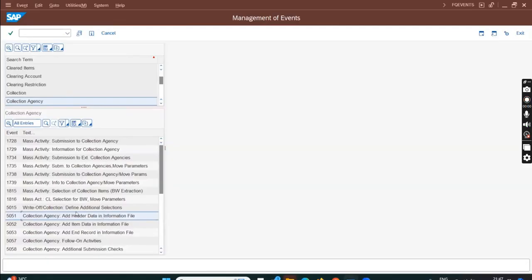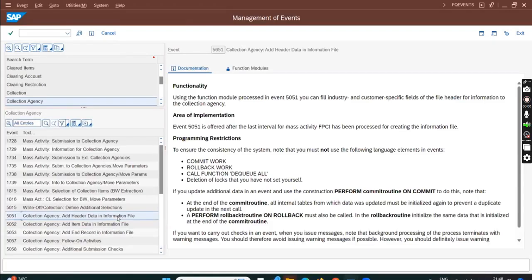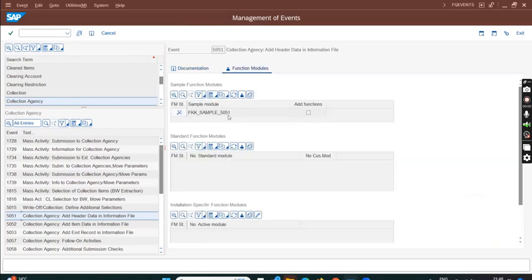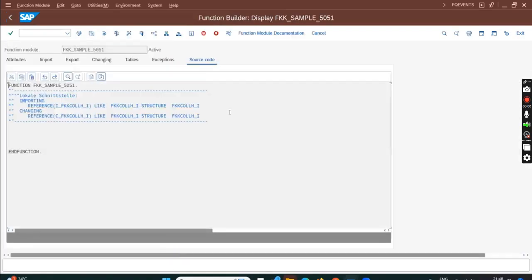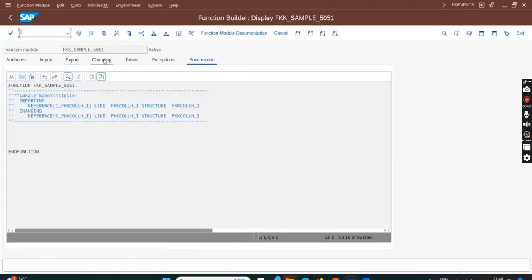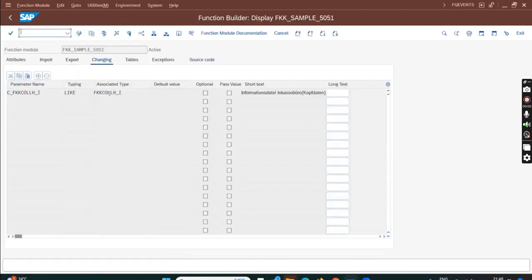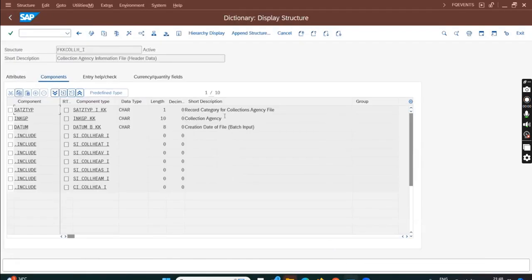Yeah, collection agency, add header data, add item data, add record in end record. Okay, first header data. If you want to edit the header, you come here, enhance 5051. Under function module, you will see that in the header what items are there and what item you can change. So FAK call HI.